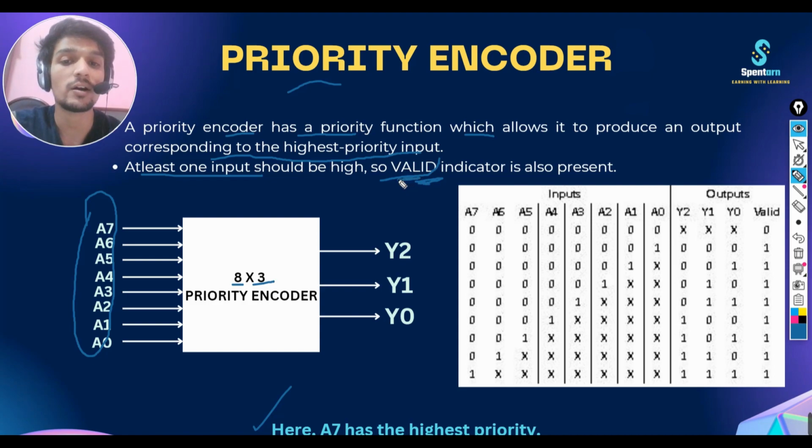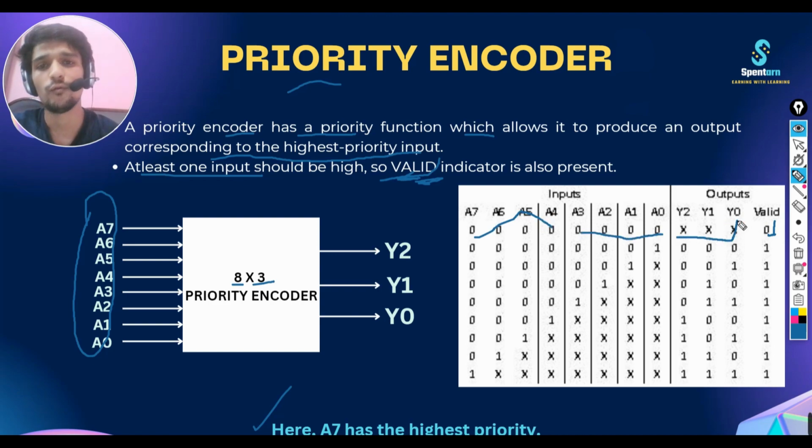I have used here the word valid. What does it mean? Basically, valid is a kind of on and off switch. If it is off, nothing will go ahead and the priority encoder will go into the off state where it will not work. So I have given valid as 0, which means it is in the off state, you can see here 0, 0, 0, 0, 0. In all these cases it is 0, and nothing will work, right? But when I have valid as 1 in all the cases, it means that the priority encoder is on now and we can work on it.